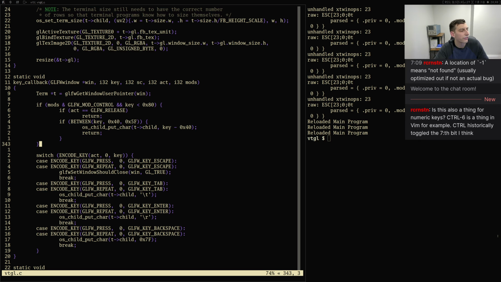Is this also a thing for numeric? Control 6 is a thing in... That's interesting. So there's like V... Yeah, so it does appear like numbers do stuff.